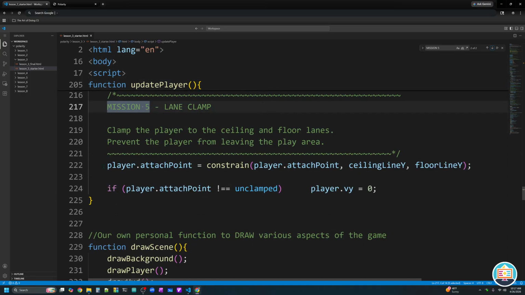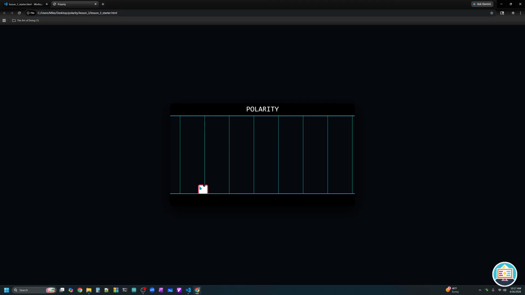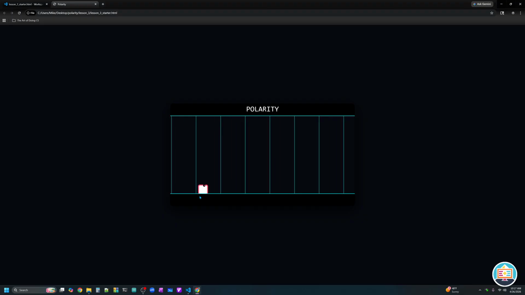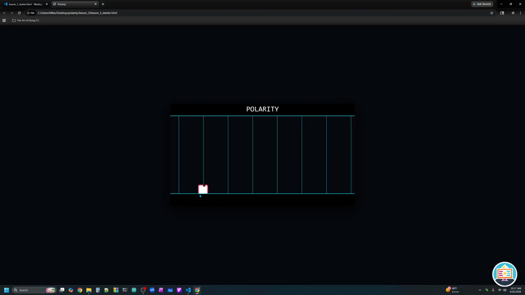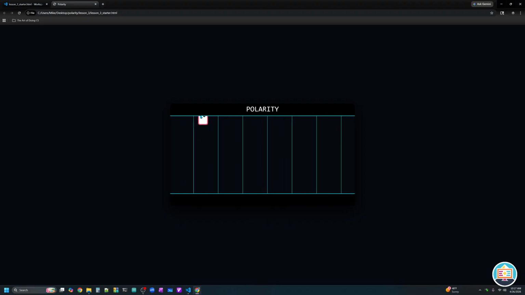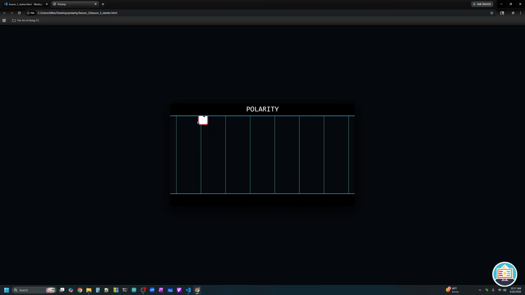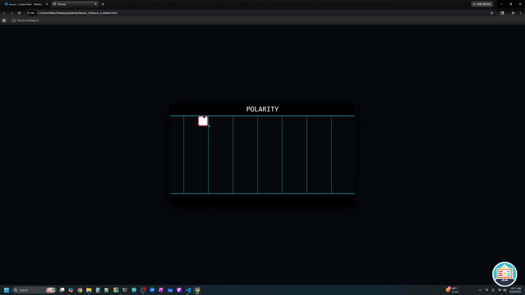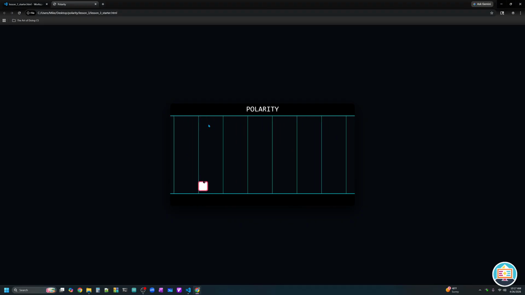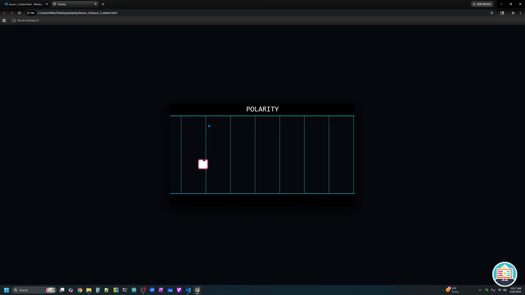So now we are properly constraining the player's attach point. If they try to go beyond that, look at that. The player tried falling below that and it said, nope, you can't go above this value here for the Y value, so we're going to attach it. And if I flip, hey, you can't go below this value, so it stops us. And so now I have nice movement here. Hey, this is really good. Except this gravity, I don't know, it just feels sort of funky. Like if I flip midair, I just get hurled down. That doesn't seem right.